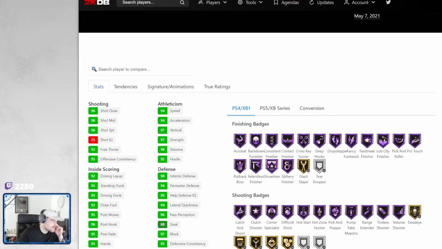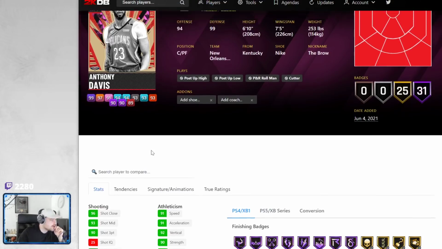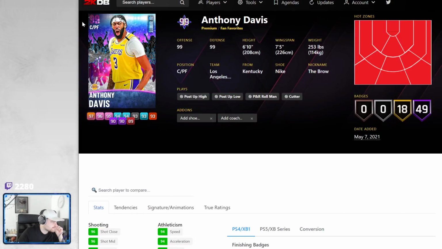If you're on current gen, maybe there's a big difference. But if you're on next gen, you will not notice the difference between the 2 Anthony Davis cards. You will not notice the difference between Dark Matter and this one. There is a difference on current gen, but on next gen there is almost no difference. 80 is very good. This Anthony Davis card is very, very good.